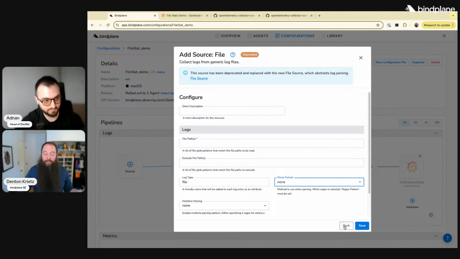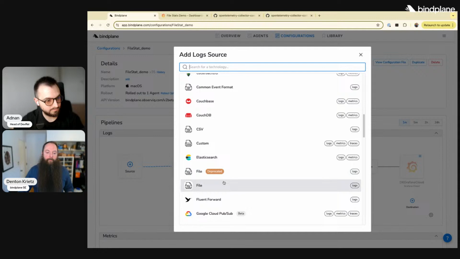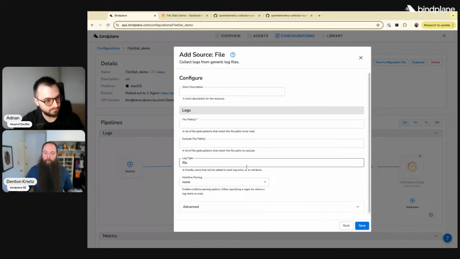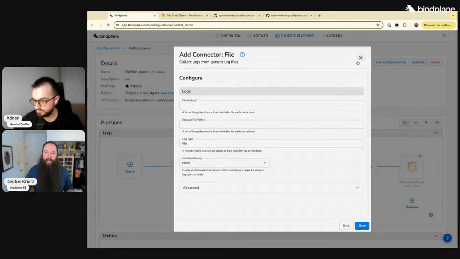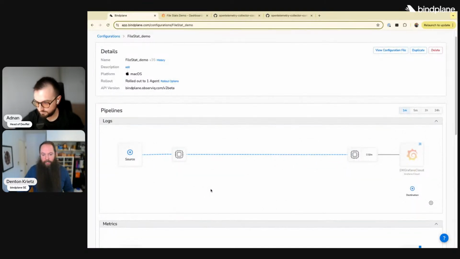You're not losing any functionality. If we look at the file source, that option is no longer available. Instead, you're going to use one of our many processors for parsing that data. We've got parsing JSON as well as parsing regex. So again, the functionality is still there, it's just that you're going to do it in the processors.